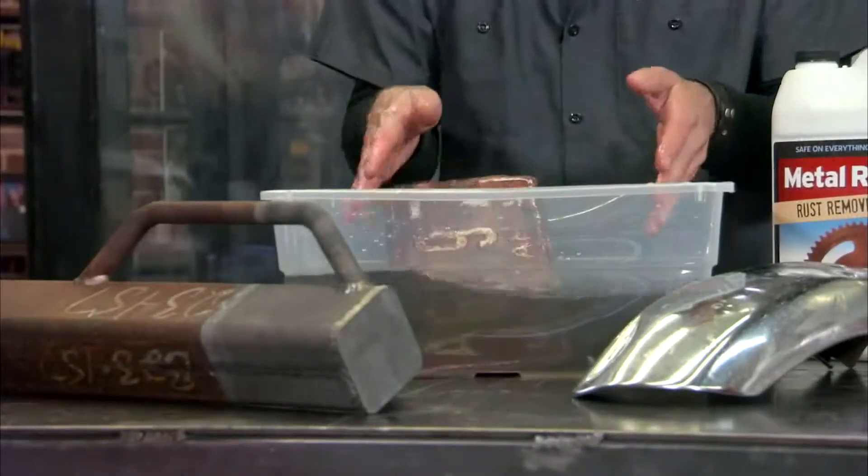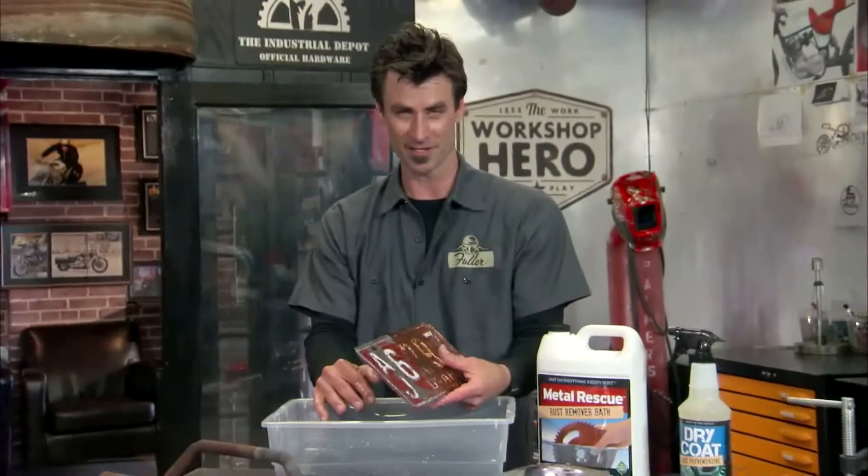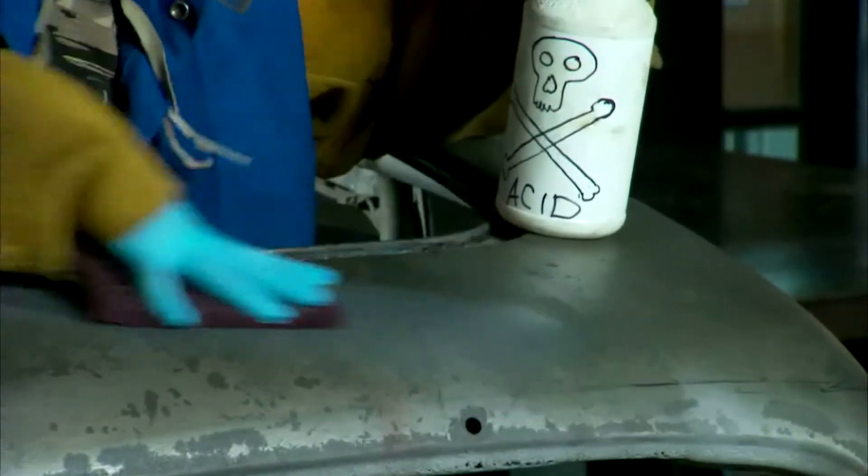All you do, you put your parts in, you let them sit for 6 to 24 hours, and the rust slowly dissolves and goes away into the water. It's safe on paint, safe on chrome, safe on rubber — basically safe on everything but rust. When you're done, you can reuse it, put it back in the bottle, and you can use it up to a year, depending on how much rust you've removed into the solution. It's eco-friendly, so when you're done, simply pour it out — there's no problem. Remember in the old days: the respirators, the corrosiveness, the work. As a metal guy, I have a lot of cuts in my hands, and you can imagine what acid has done to me over the years. No more. This stuff is so nice on your hands. It's a beautiful thing.